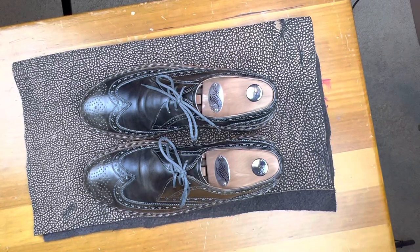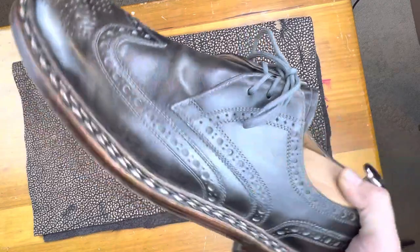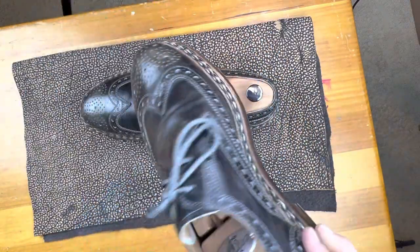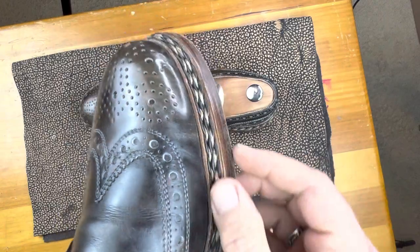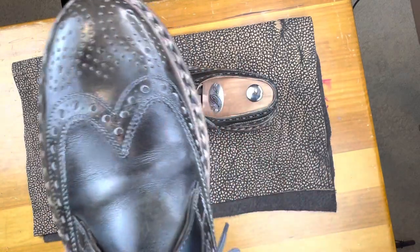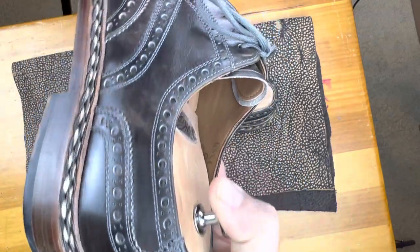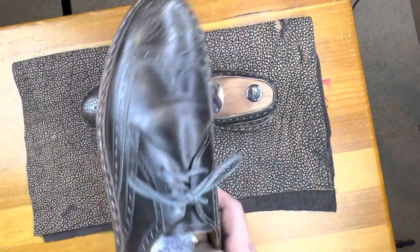Welcome back, this is Wisconsin Shoe Guy. Today we're going to take a look at a country brogue — a large brogue wingtip derby. This has a very fancy welt on it, with multiple rows of stitching. It has a lot of different names, but let's think of this as a type of Norwegian welt. You can see it has a big medallion that goes along the edge, and big beautiful brogue holes that go all around it, signifying the country brogue. This is a three-eyelet version, which is not all that common.